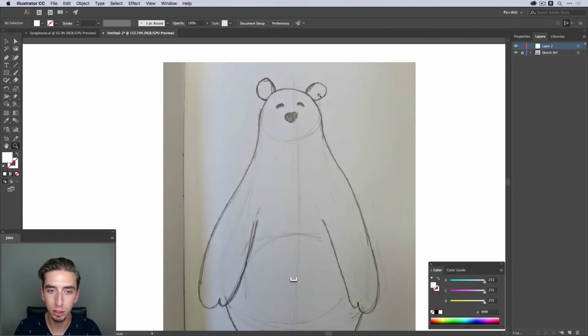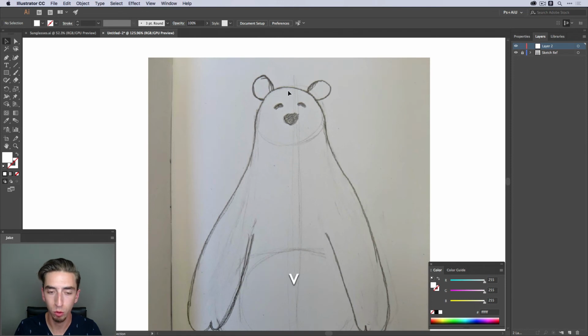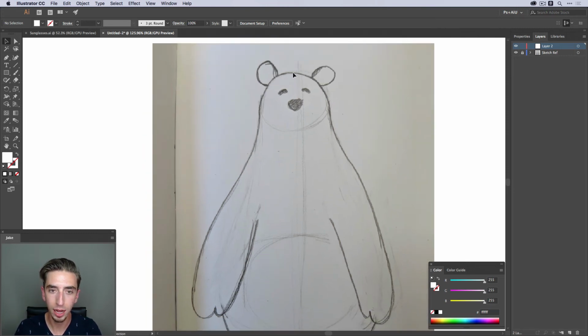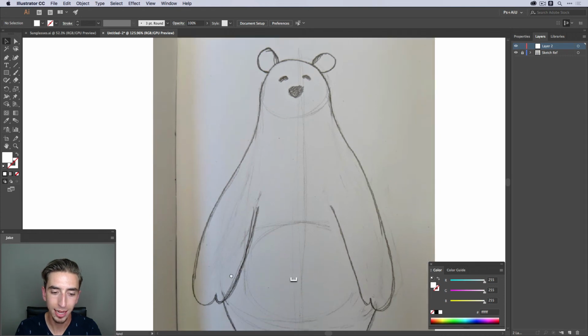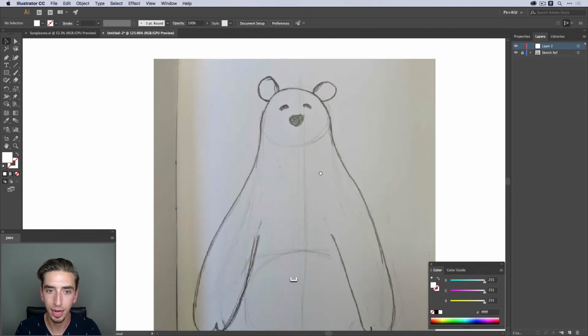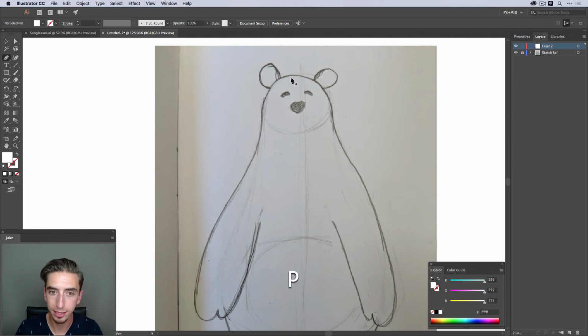Now, some of these spots I am going to want to make a little bit more symmetrical than I drew them. Like the head, for instance, is a little bit lopsided, so I might want to adjust that. But I'm just going to go ahead and start at the top middle and work my way counterclockwise around the entire drawing. So with my pen tool selected, P on the keyboard, I'm going to make sure I have a stroke, and I'll just make the stroke a nice bright, like magenta-y, pinky color. That way I can just see it nice and clear. Actually, let's make it like a cyan. There we go.